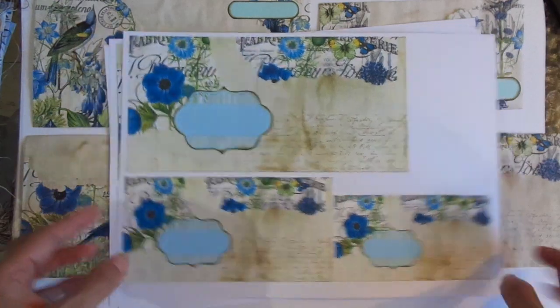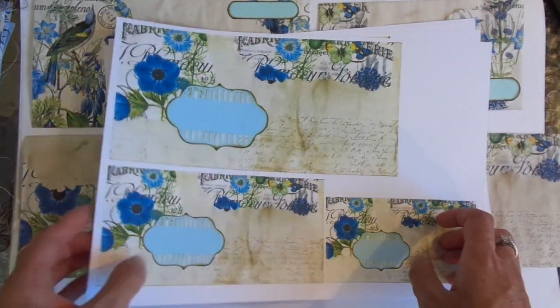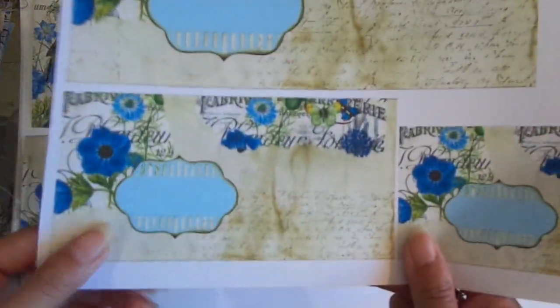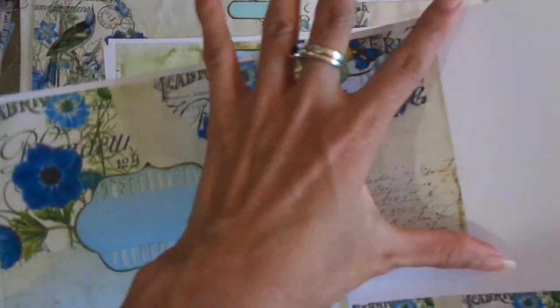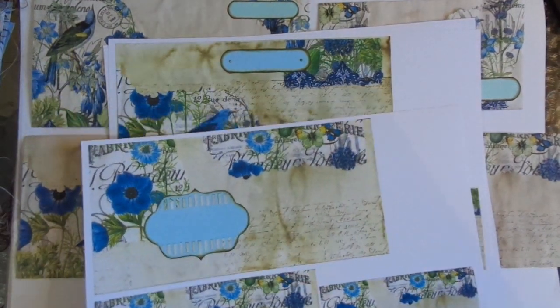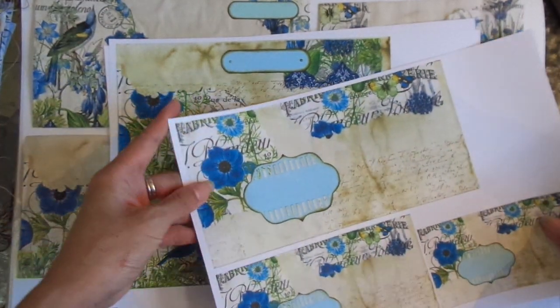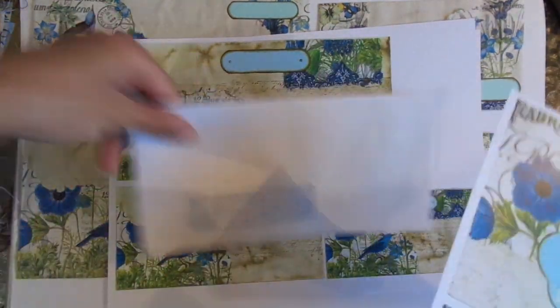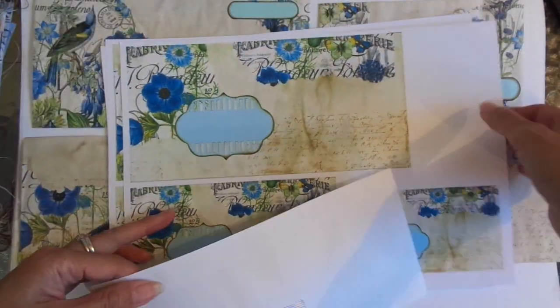I can put them in journals or maybe just keep them as a little set, and that way I have them always on file as a memory. I can also cut these out and use them as journal cards — how cool is that! I printed them out big, and you could get one of your envelopes and just stick it on the front and it's like a faux embellished envelope.